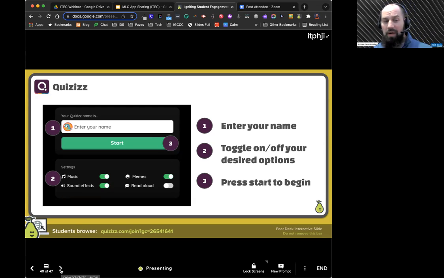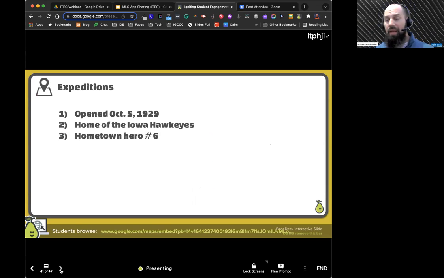And then one of the last ones is how can we create our own, since Google got rid of their Expeditions? Donnie Piercy has a great YouTube video on how to create this. You basically just go to Google Maps, search a location, and drag your little peg man onto the location that you want, which gives you these street views.